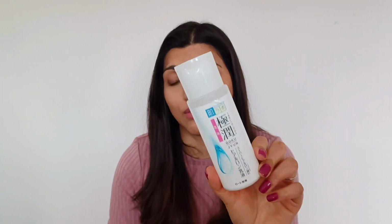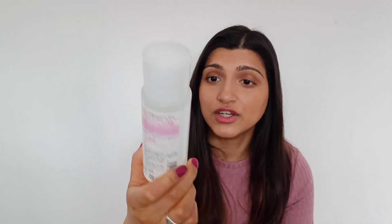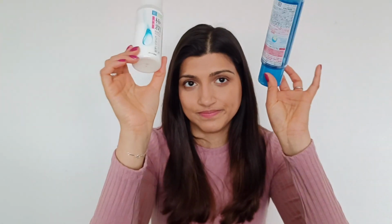This one is a really great one for hydrating the skin. It's slightly thicker than the gold version, if anyone's ever tried the hyaluronic acid gold version from Hada Labo. That one's very popular on TikTok and things like that. I've been using it for yonks. This one is a really great version of that. It's more milky in texture and consistency, but I really love this.